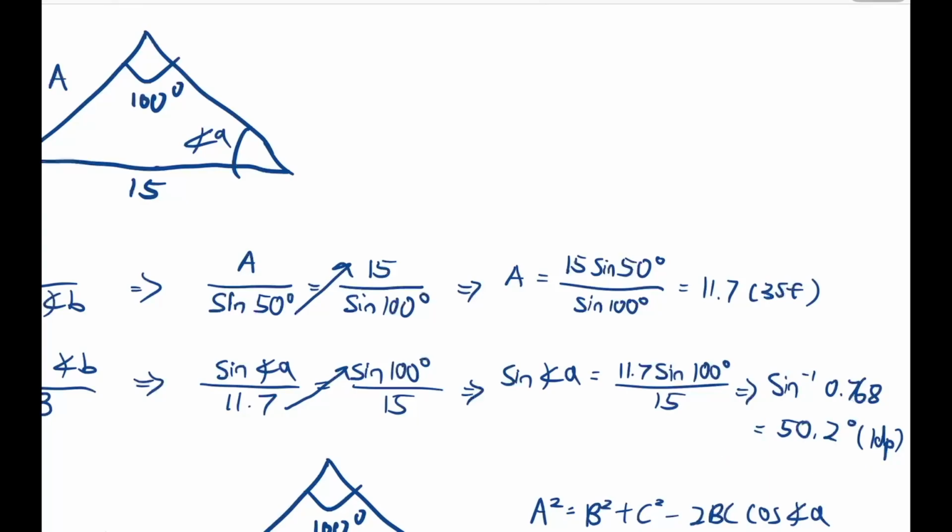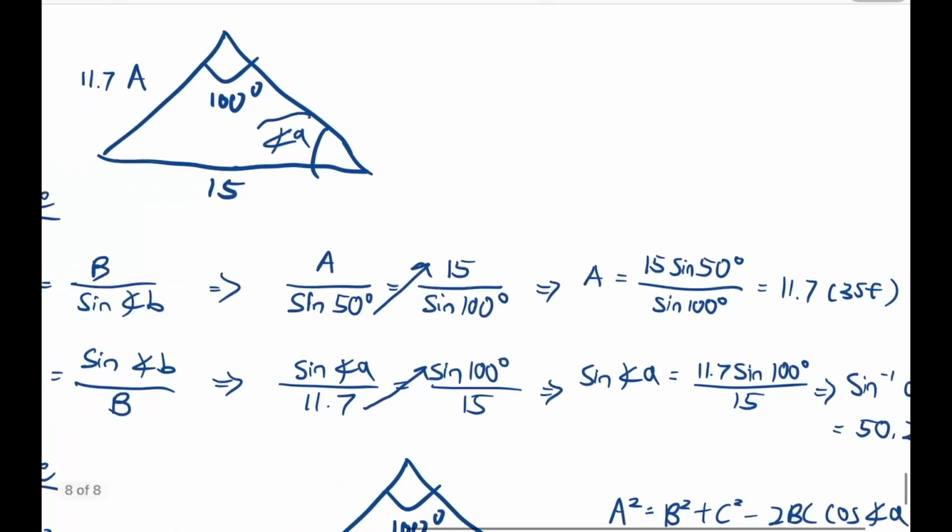And you know that it's the same as what we previously established angle A as. Angle A was previously 50 degrees and we used it to find length A. So of course, now if I use the value that I found for length A, I will get back 50 degrees here. So this is consistent.